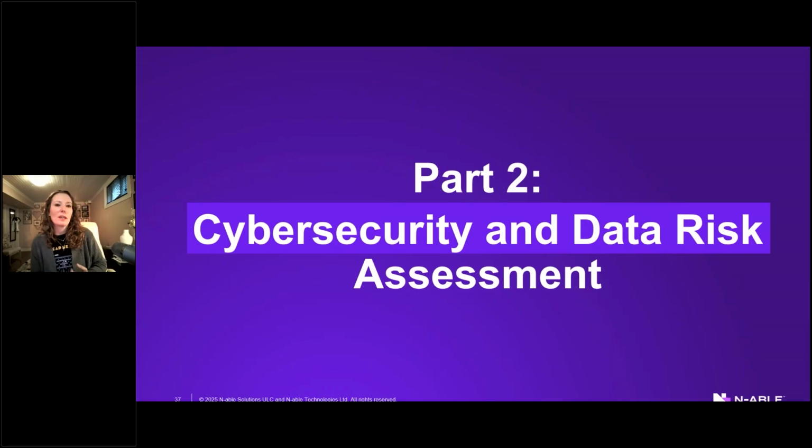Okay. And then the second part of our assessment process should incorporate the cybersecurity and data risk assessment. And as I mentioned, this is where we're going to be leveraging the CIS controls. In that workbook, there's a checklist that I've created based on the CIS controls to help you compare and contrast what the current MSP is offering or might not be offering, so that you can have a better understanding of what that MSP is doing today for their customer, and where there might be security deficiencies that create urgency in your process that you need to come in and correct.